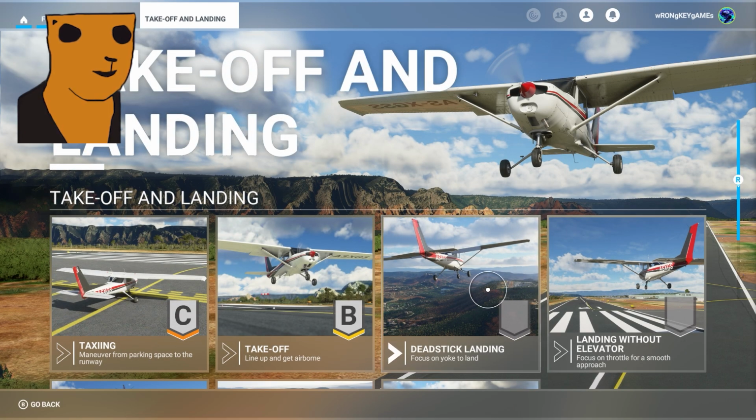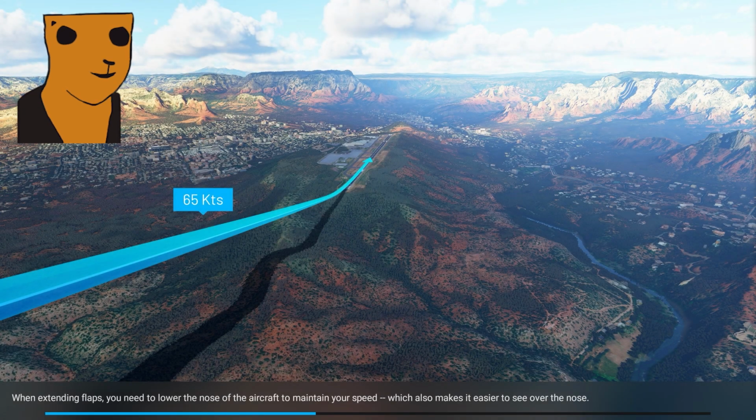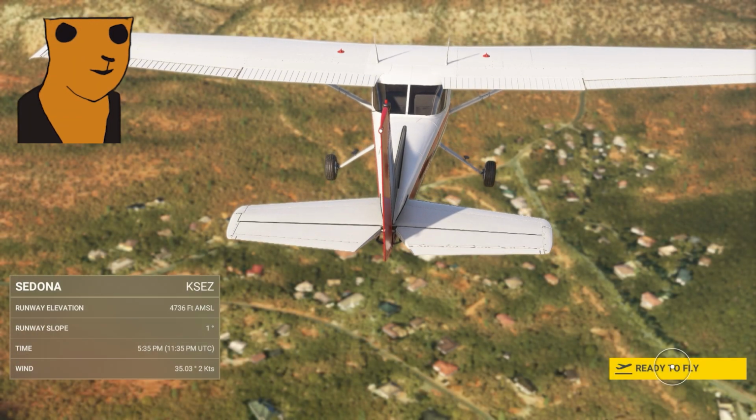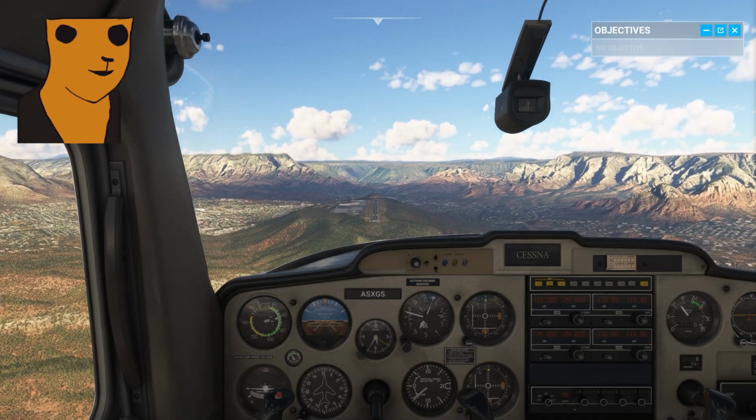Dead stick landing. Focus on yoke to land. Okay. Alright. I don't know about landing. This doesn't seem like I'm going to be able to pull this one off without messing it up. I don't have a good feeling about this, and the instructor's going to yell at me. Yeah, I'm ready. Oh boy.